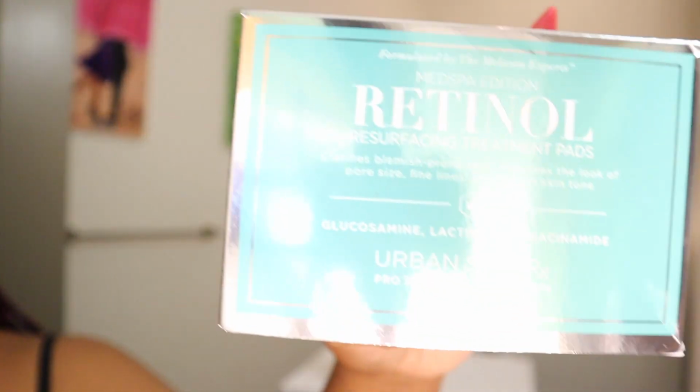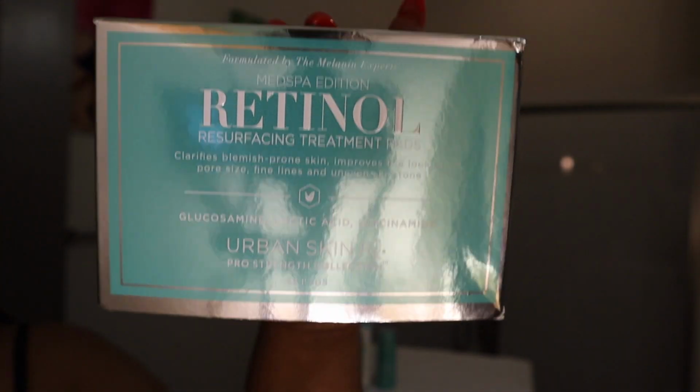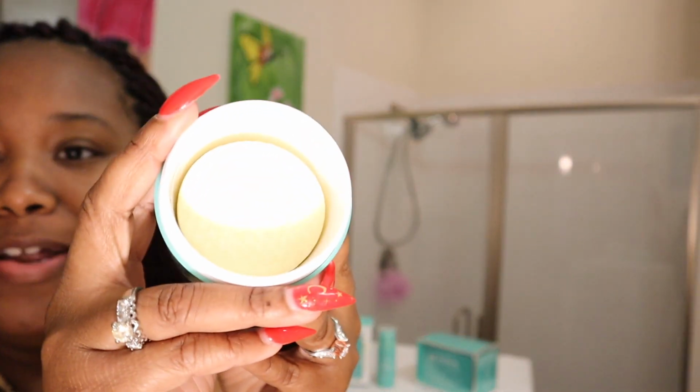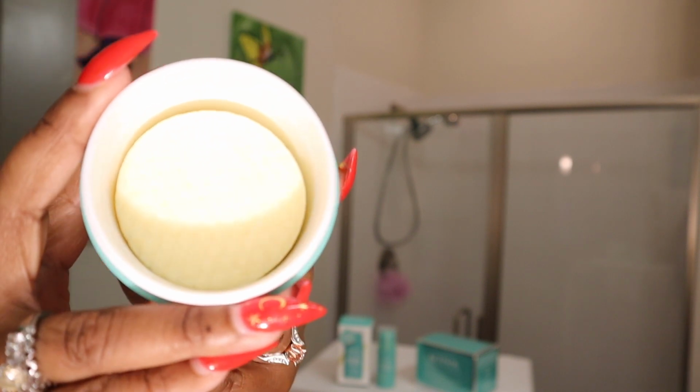Let's see, we can zoom in on that. Yeah, that's the box. I absolutely love it. It's just so cute. But yeah, so this is it, and these are the actual pads. I'll show you them here. This is what they look like. They come white, but I've already poured a liquid on it and tried the pads out, and I absolutely love it.